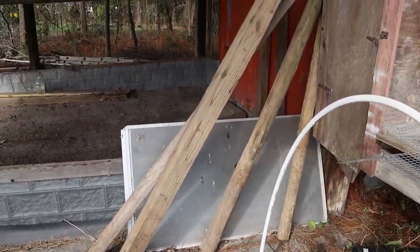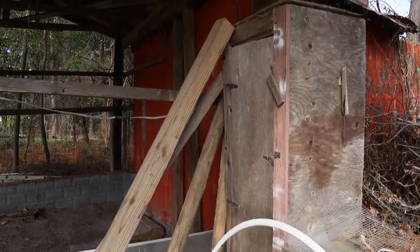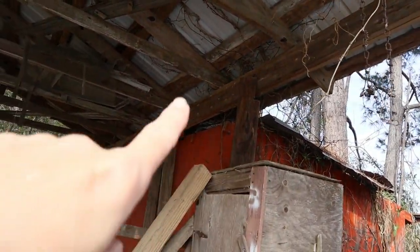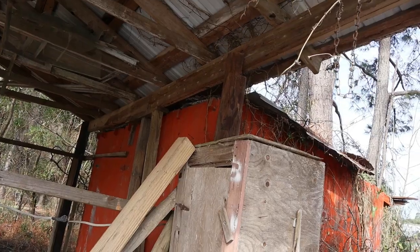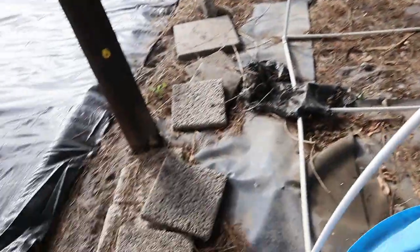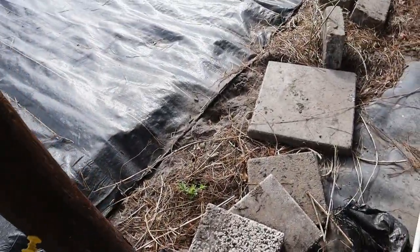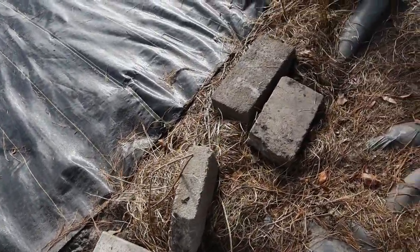The previous tenant just took it upon themselves to put it out here and take that down. And that post is not holding anything. The new one, I think it's 6 by 12 or something, I can't remember. Some big post right here is going to go over there. So when I get back from the store, I'll clean all this up. I got to take this to my backyard and hold up my kitchen sink, garden sink. And I'll show you what my garden sink looks like.